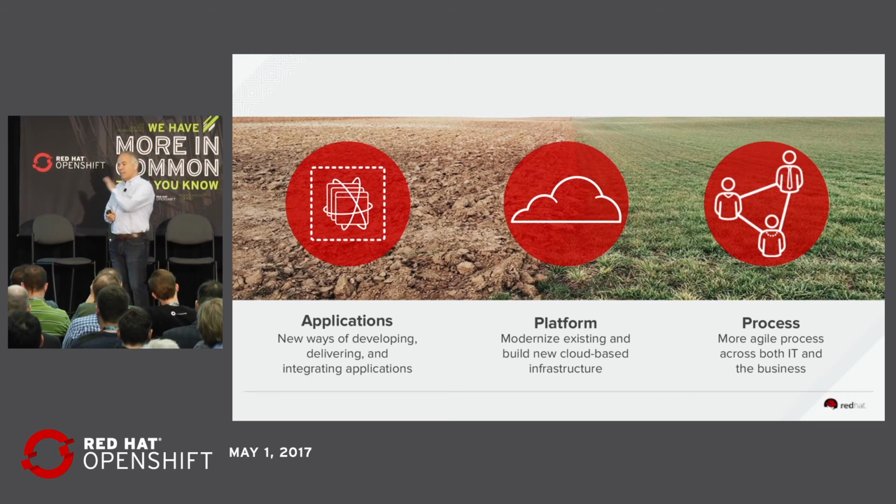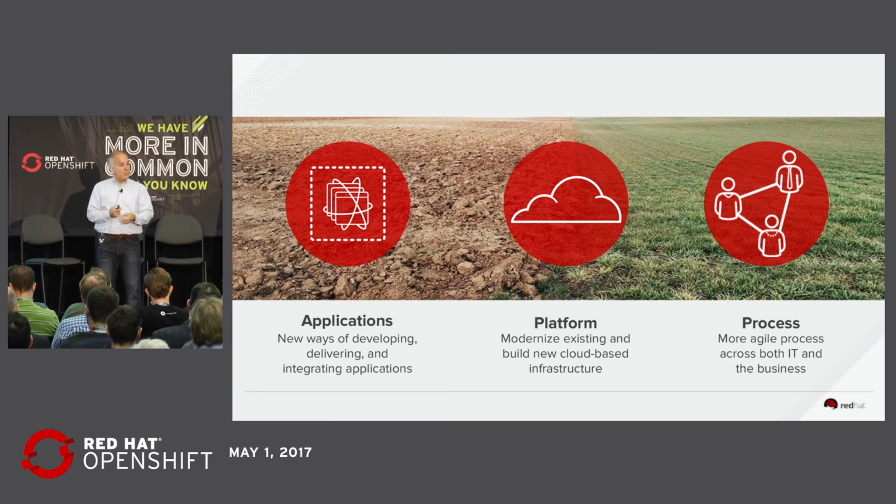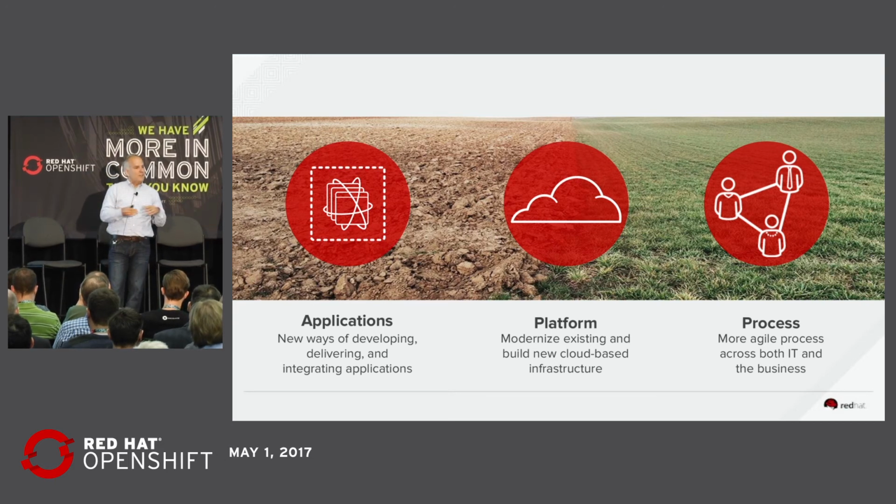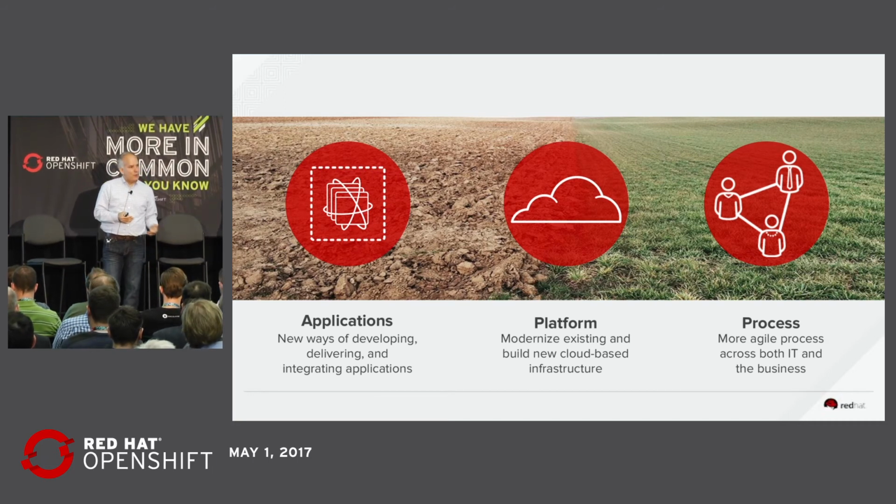On the platform, on the infrastructure side, a lot of you are deploying applications to the public cloud. Some of you are deploying applications to multiple public clouds. You may also be building private clouds, but many of you are also running applications on virtualization platforms like VMware or Rev or Hyper-V, and even on bare metal, right? And that's kind of where we see the role of containers in OpenShift, is creating that abstraction between the applications and the infrastructure that it runs on, so that ultimately the owner of that application, the developer, doesn't know or doesn't care where that application is running, right? And you can then move that around. Hybrid infrastructure is a reality, right? So everybody's deploying that stuff out on Amazon or Azure or Google, but everybody still has stuff running on VMware or OpenStack or bare metal infrastructure.